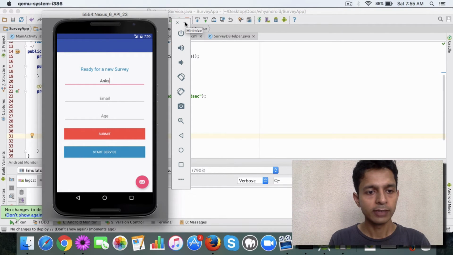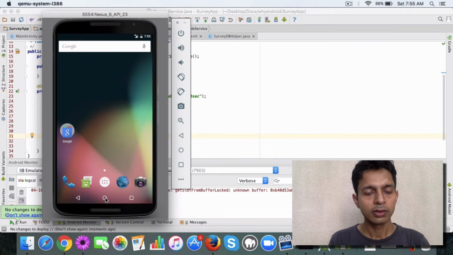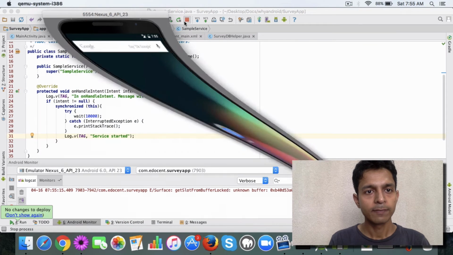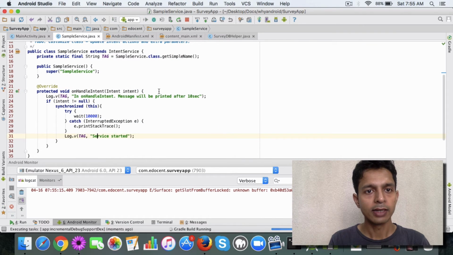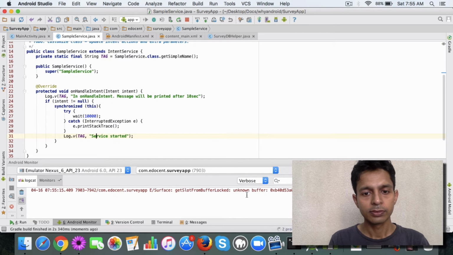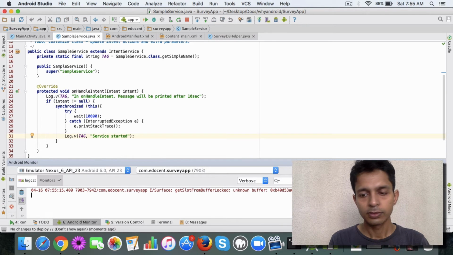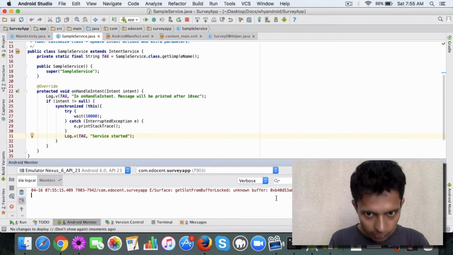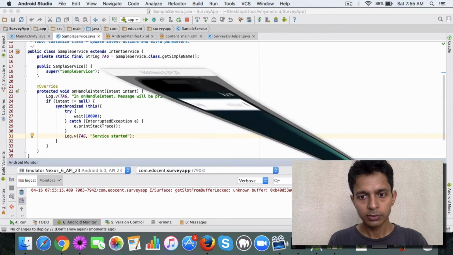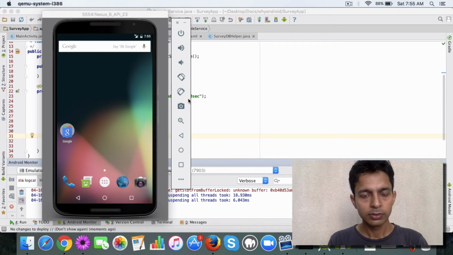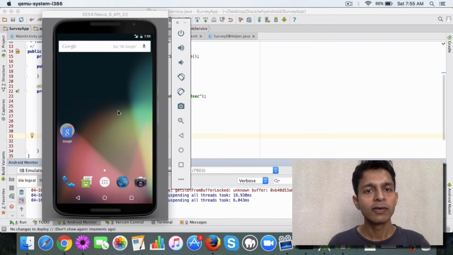So let's see if our code is running. What we'll do is we'll kill this and then rerun that. So it takes a while for the app to run and show up.